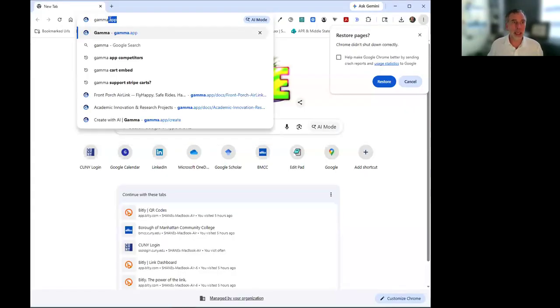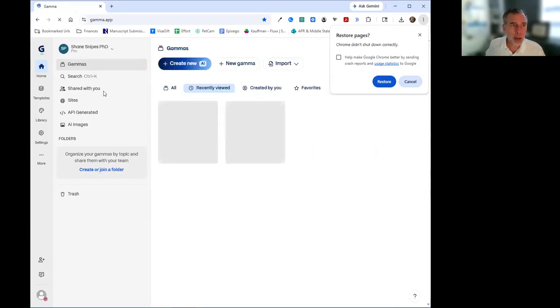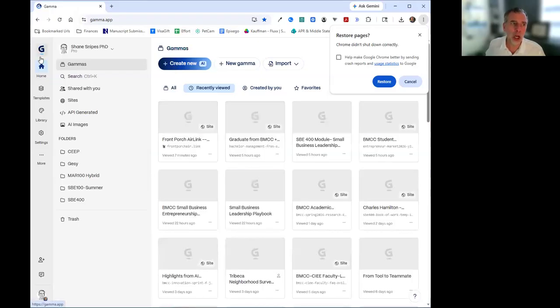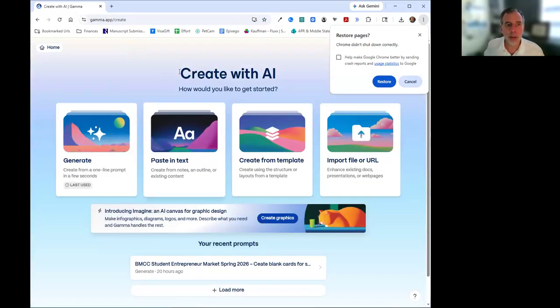So first things first, we're going to go straight away into Google Chrome, and I'm going to type gamma.app. So gamma.app is the website. And once I'm in gamma.app, I just want to show you what the home looks like. You see, I've built a lot of gammas in my years of using it. So I'm just going to hit create new with AI. And when I do that, it's going to give me these big old buttons here. And I don't want to generate something from one prompt because if you have an existing running business, then you're going to want to use materials and things that you have there.